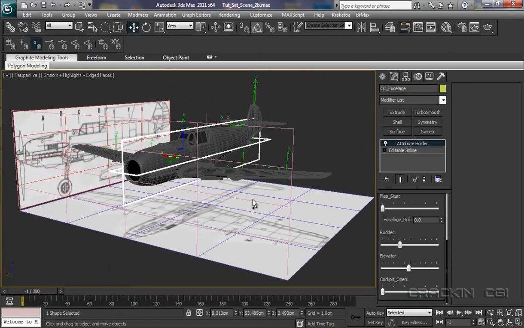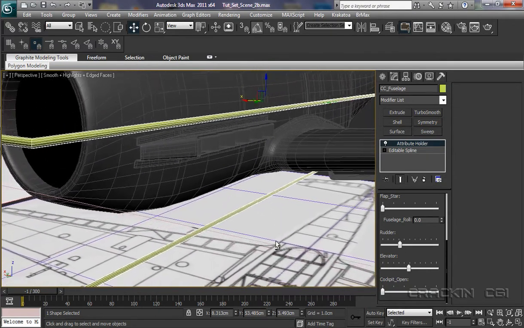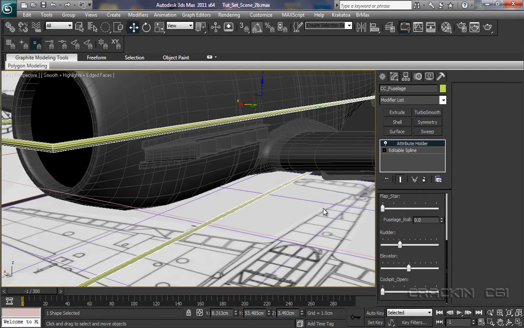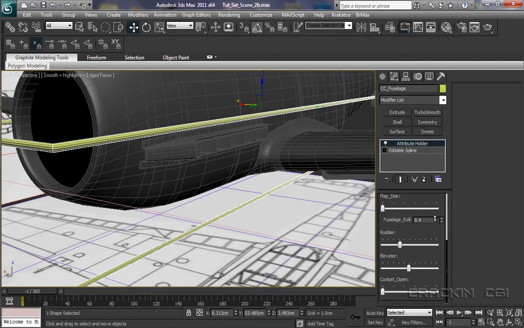Okay, so let's just zoom around a little bit. I want to zoom in, pull out. Now I do know that these are linked, but let's just have a quick look. So if we roll there, we can see. And of course what I would then do is set up a point controller for the exhaust, and it would be in here, and then we could start adding some expressions as well, which we will be doing for various parts of the aircraft.